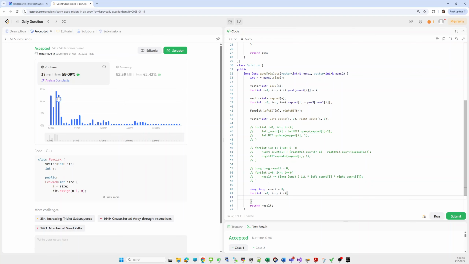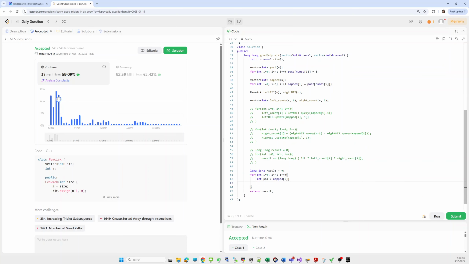First we'll get the current position, int position, which will be the map at I. Now we have to count, from the left side, the number of elements which are smaller than this position. Then int left, which is equal to bit dot query for position.